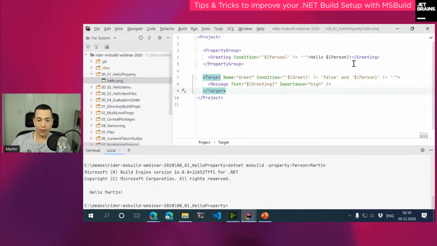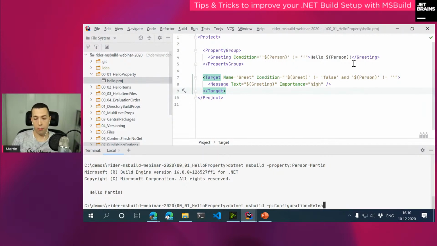Right, hello Martin. And this is actually one of the ways that the .NET SDK passes a lot of the options that you can pass to dotnet build and so on as a property. So for example, dotnet build configuration release is actually kind of similar to running dotnet msbuild property, or P for short, configuration equals release. So a lot of these directly call MSBuild.